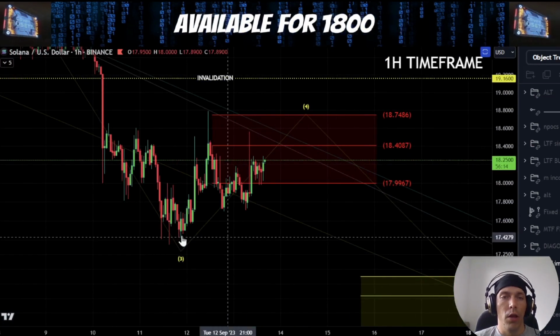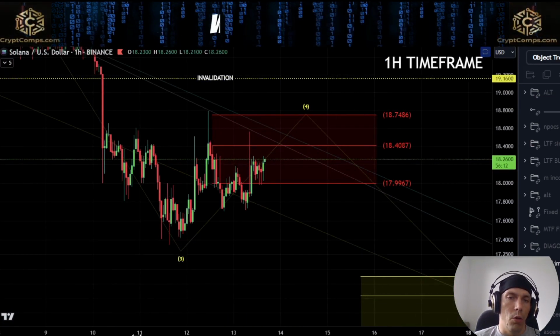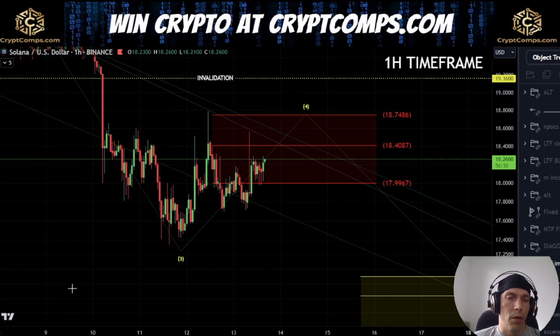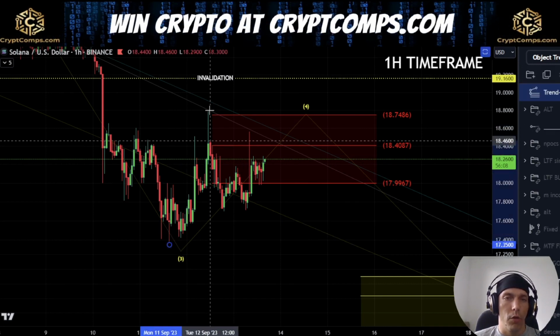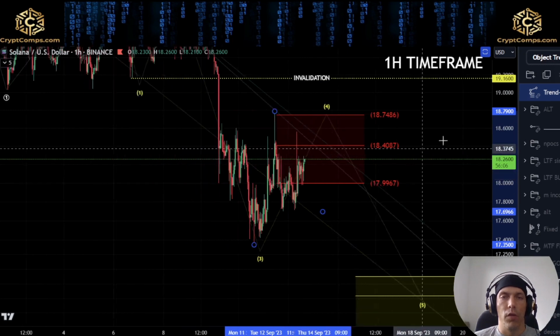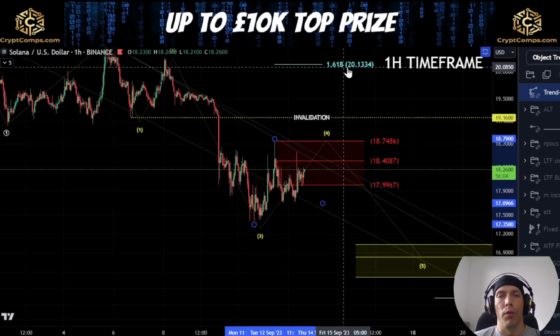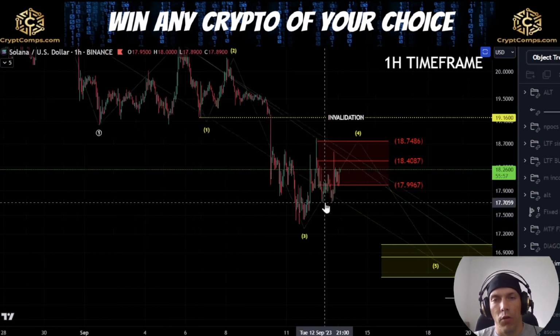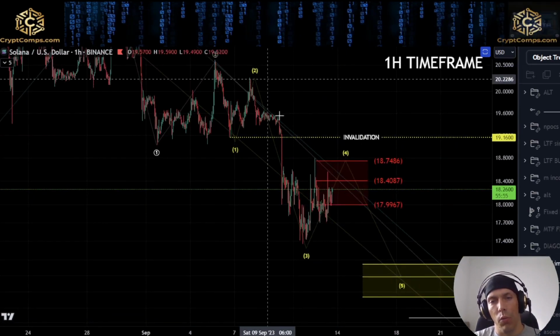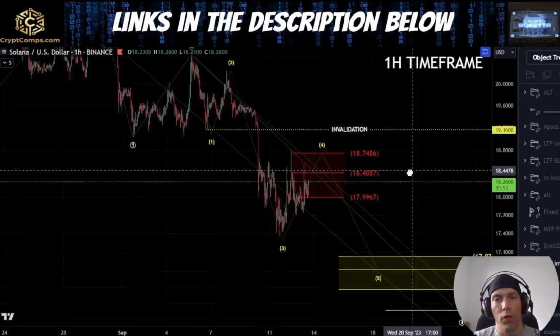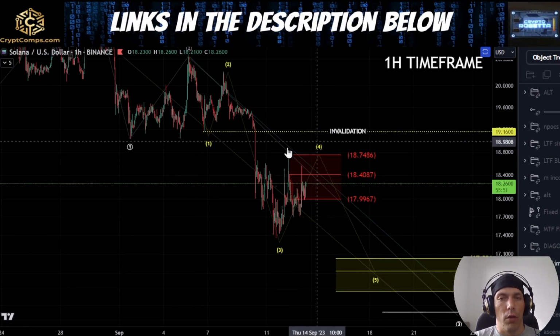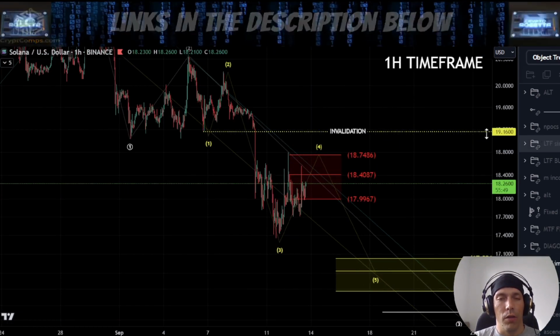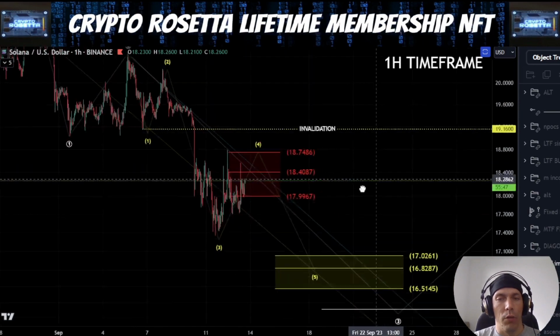Looking at the structure, the only way that I would potentially look at it as a possible breakout situation would be if we start to see price looking to push above 2013. Until we see something like that, need to be careful of this more bearish situation here, where this could be 1, 2, 3, 4, and this was going to be the easiest one to get an invalidation of, because 1916 is going to be the invalidation of that point.